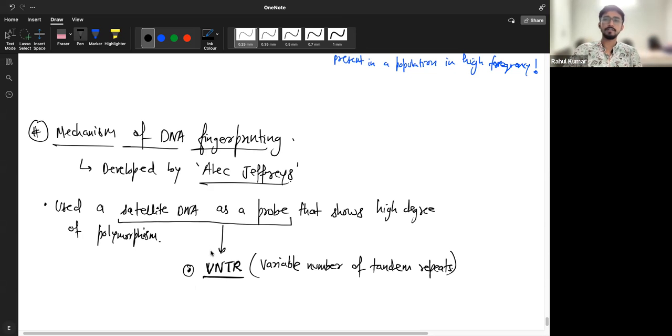So now how will you detect the VNTR? We are testing which VNTR goes and binds where. So if the VNTR has been made which is complementary to the polymorphic region of individual X, let's understand it like this. There is a kid, and there are two people who are claiming to be the kid's father. So what you will do, you will take the kid's DNA sample. And how to take the DNA sample? Where is DNA?